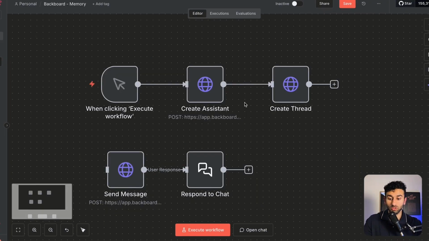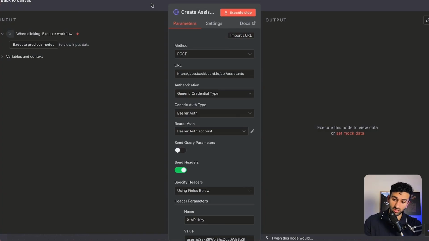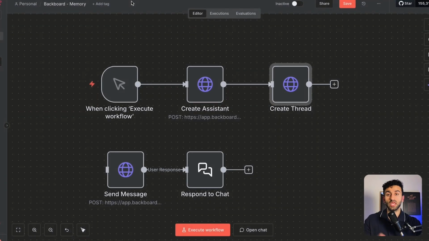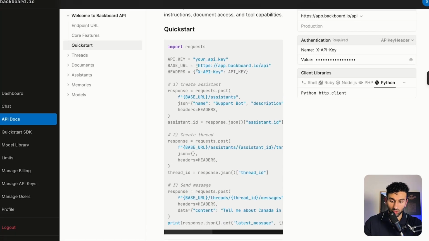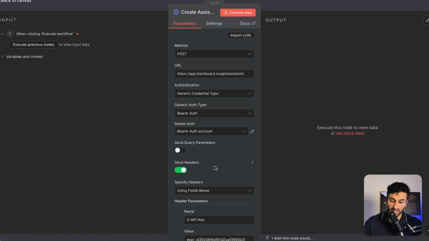The first thing we do is click execute workflow, and then we create a brand new assistant, and then we create a brand new thread, and then we maintain that thread every time we talk to this agent. As I mentioned, I followed this documentation to copy the base URL along with dash assistants and then a JSON payload for name and description, and I pasted that here.